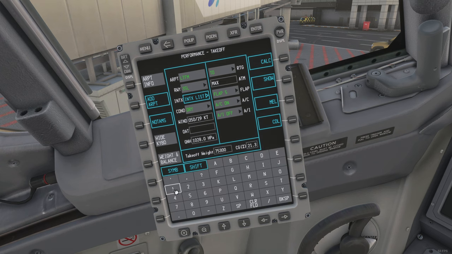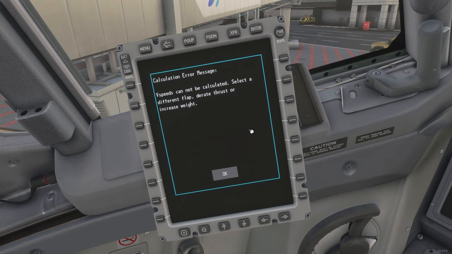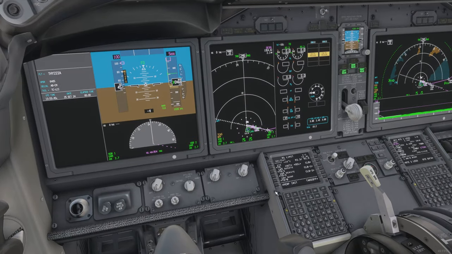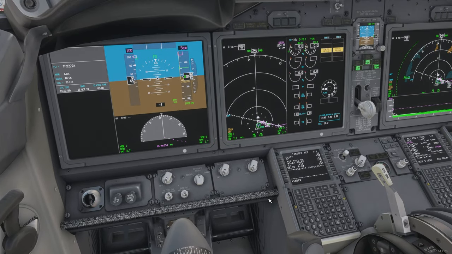Ups 5, we're going to go with 17 degrees and 1027. Calculate. Alright, 83.7, 81.3, alright, takeoff 1, 42, flaps 5, NADP2 is checked, 50, 51, alright, all within 1 knot, so we're going to go ahead and set those.